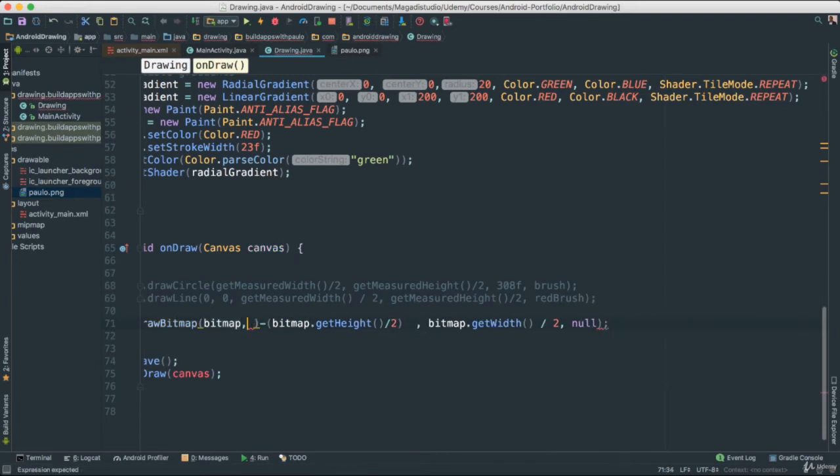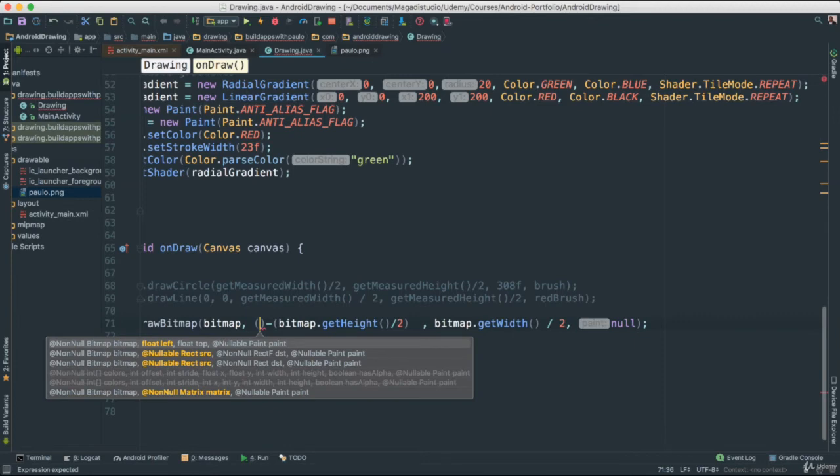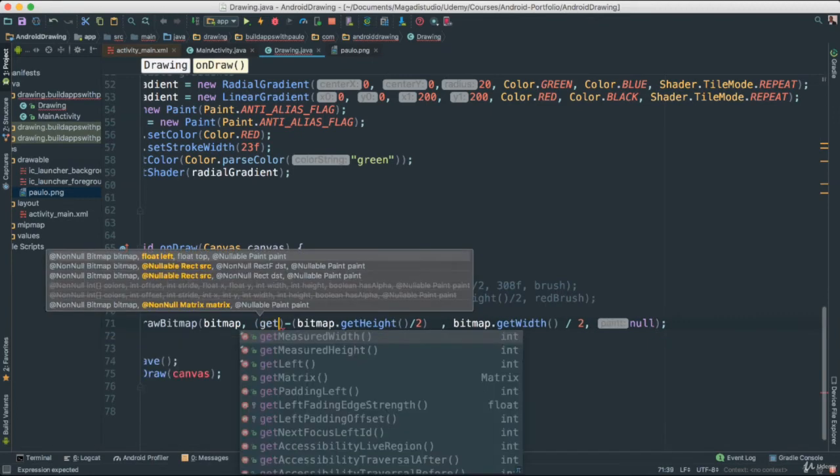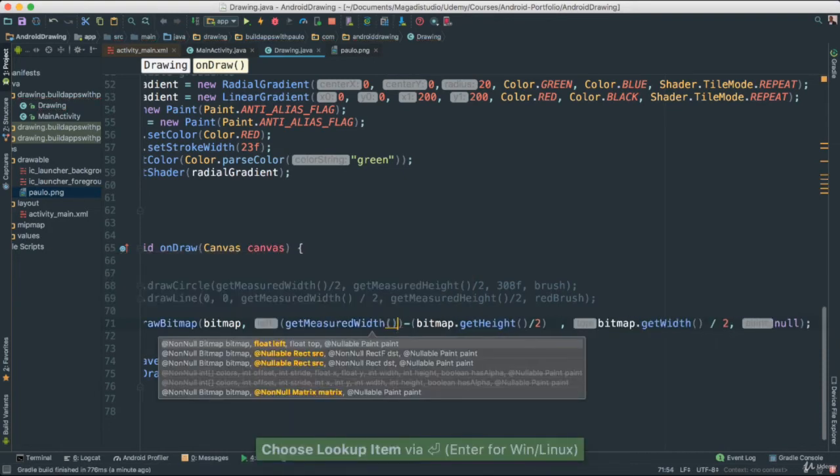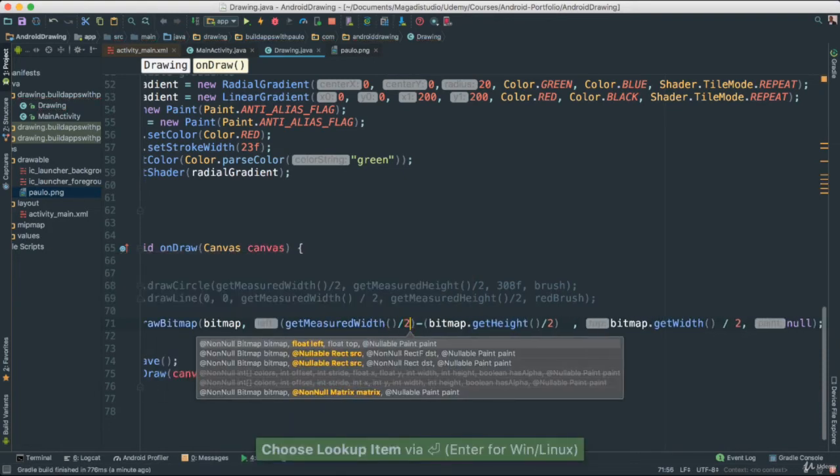This is fun graphics here, not necessary, but it's nice to understand how to do this. We're going to say get measured width, divide by 2, and we're going to subtract the width of the image divided by 2, and that is going to be the middle of the screen for the x-axis.